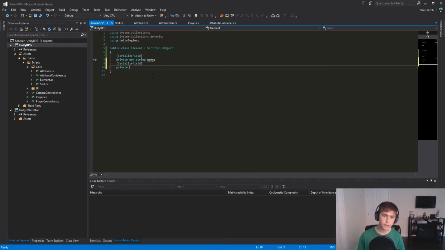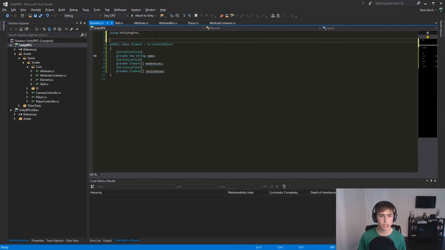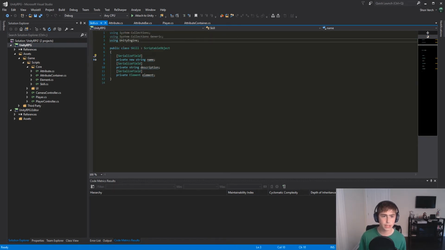And then we're going to have a private element array weaknesses, and private element array resistances. I'm also just going to clean up those using statements, and I'm going to add the create asset menu attribute here. The file name is going to be equal to element, and the menu name is RPG/element. There you go. So now we can go back in our skill, and now you're going to see it's working.